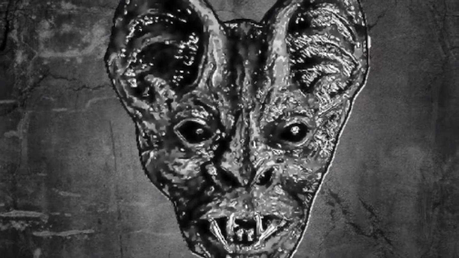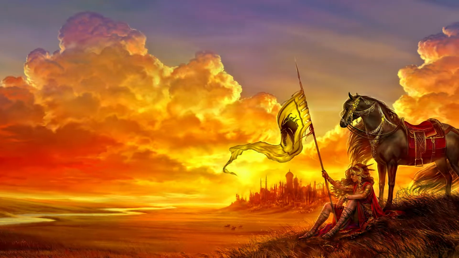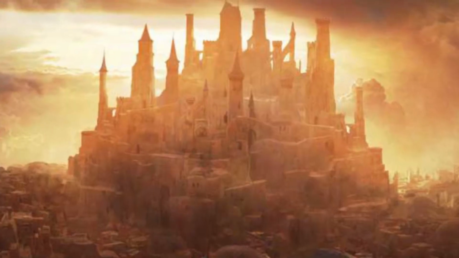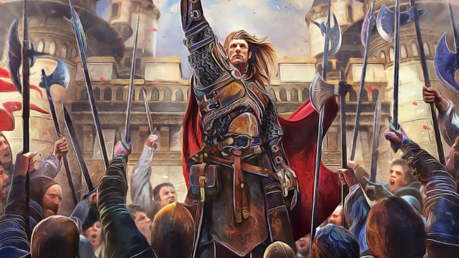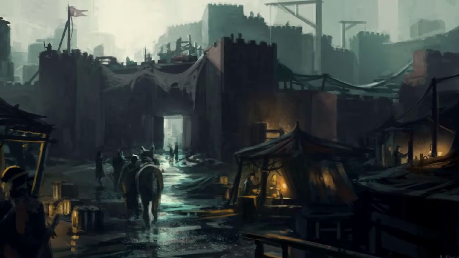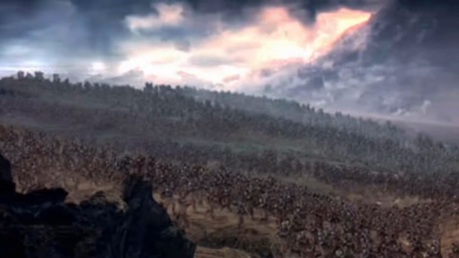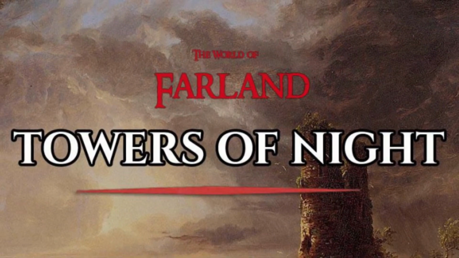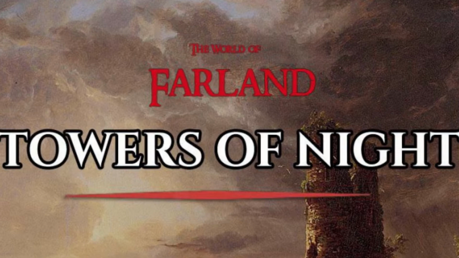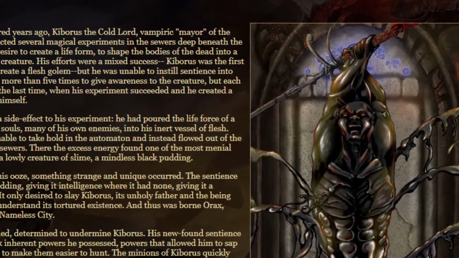Farland is an evil place, but take heart, for not all is lost. Light glimmers in the west. A rebellion has broken out, and several kingdoms have been freed, although they are teetering on the brink of collapse. An all-out war with the dark powers is looming. Your adventure will start with the Towers of Night, and your beginnings to eventually topple the Lord of Sin, Sloth.